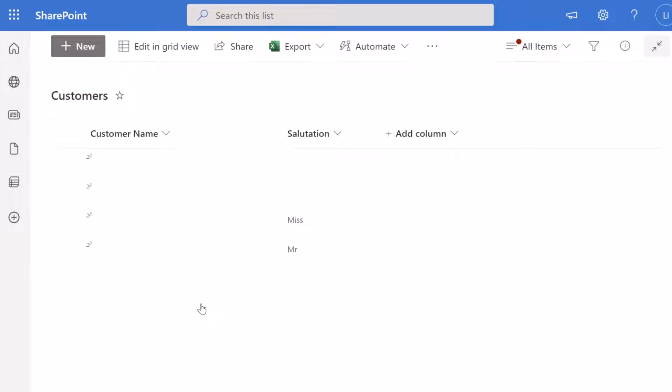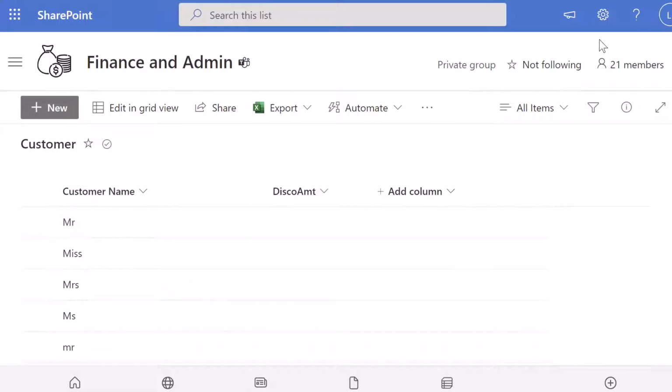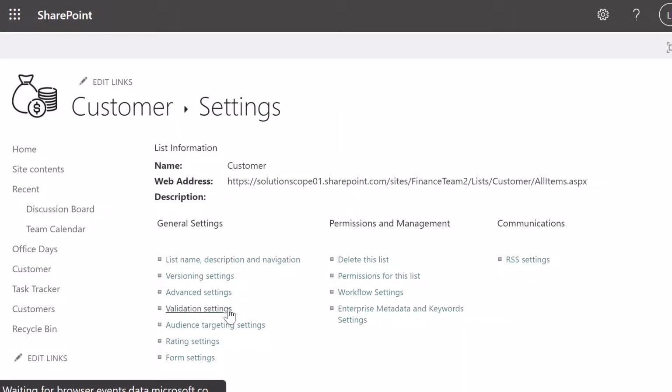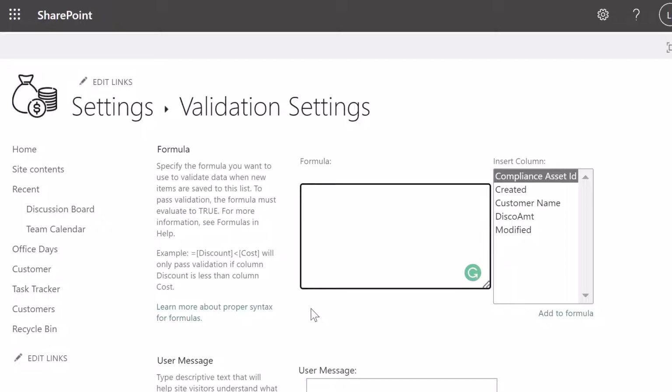Next, what we're going to do is we're going to go ahead and talk a bit about the limitations of column level validation. Now, it's important to note that there are a few limitations when implementing column level validation in a SharePoint list. Now, most importantly, and as outlined in the tutorial, with column level validation, you cannot reference other columns from your list. Now, if you are looking to implement validation that checks the data being entered against other data stored in other columns in your list, then you want to be implementing list level validation.